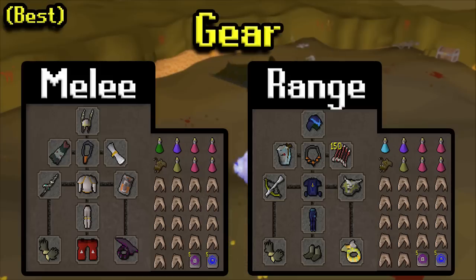You can replace the Archer's Ring with a Suffering if you would like. I've never been too big on using the Suffering in general, but it is actually better here. The bolts I have are Diamond Dragon bolts, which are going to be best. No switching from Ruby E's.